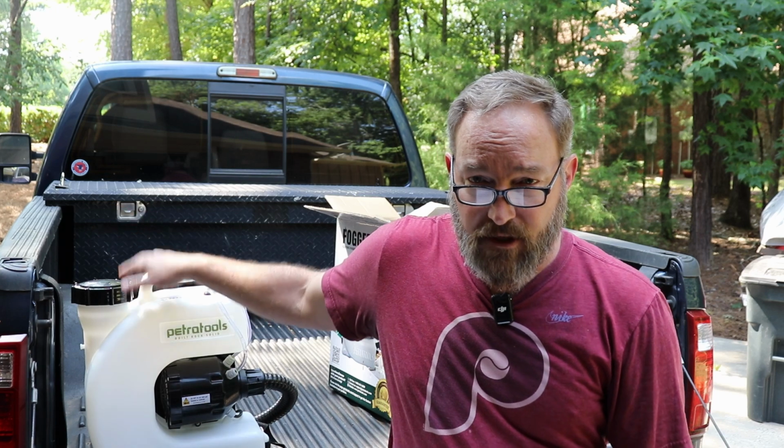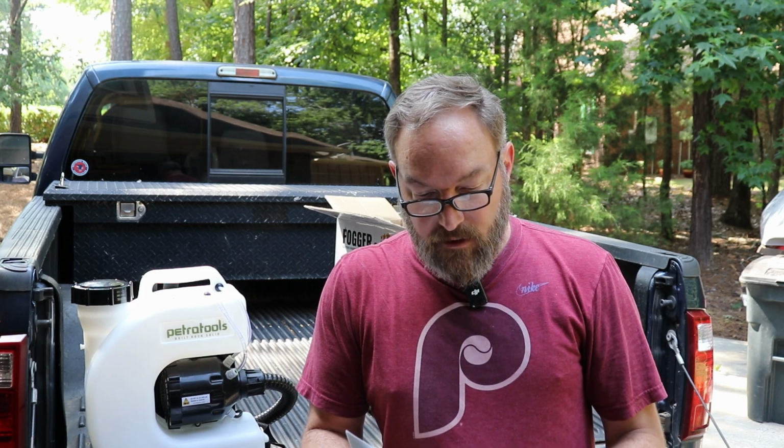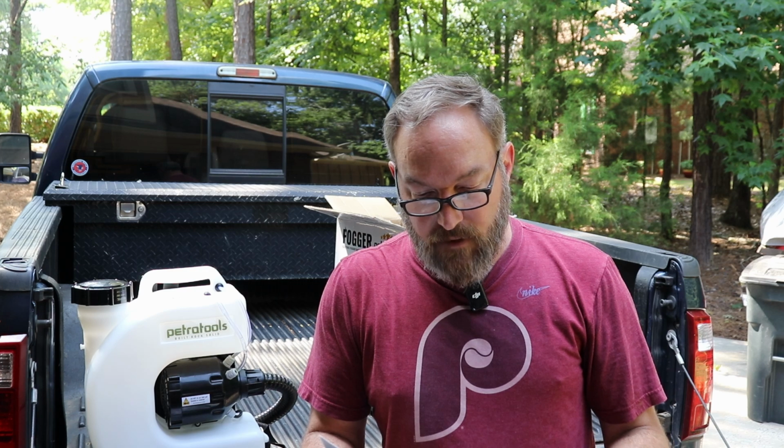This little motor gets hot as it runs for a long time. If you put something flammable in there, then eventually that's going to catch on fire, and that's going to be a bad day for you. Again, it mentions make sure you put the lid on tight because that's how it pressurizes and sprays the product out. Don't overheat it. Inspect it every time you use it.